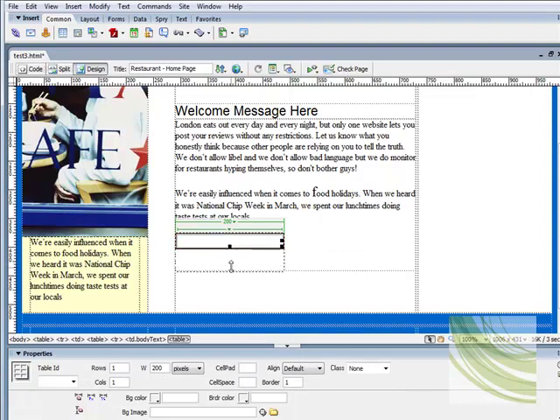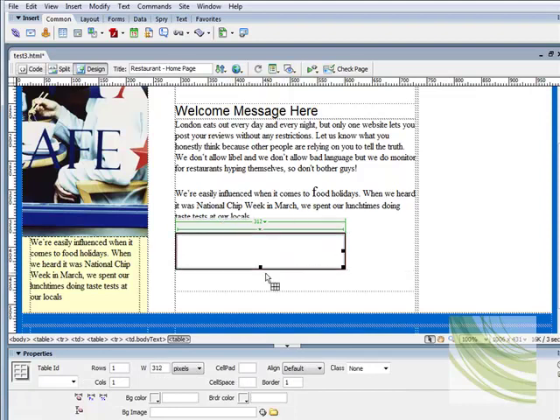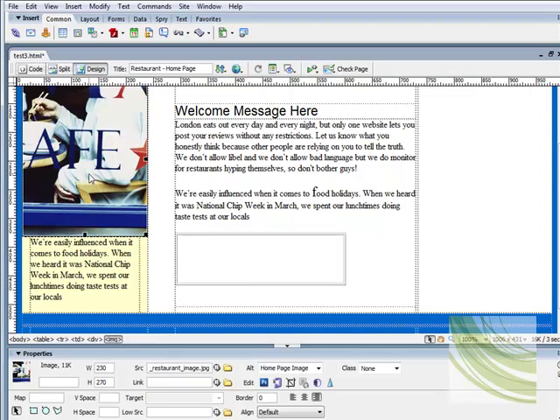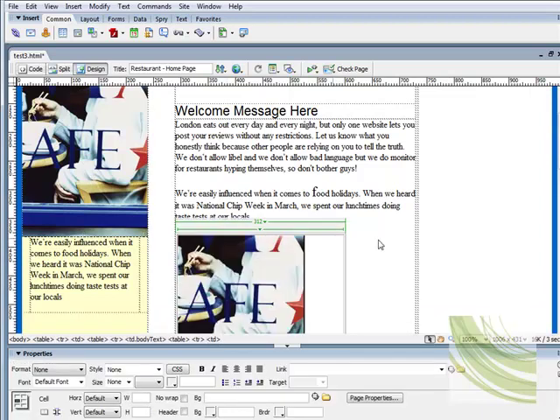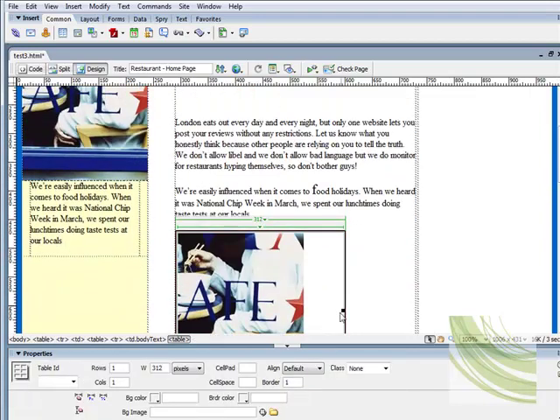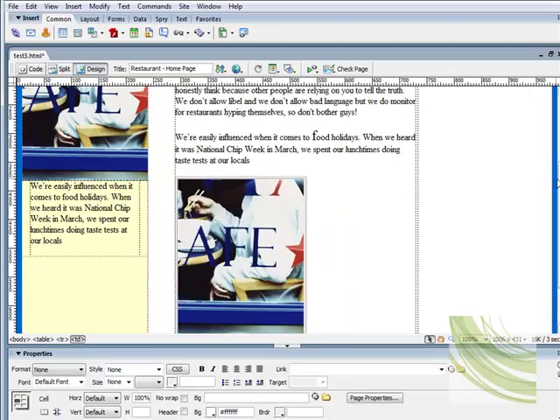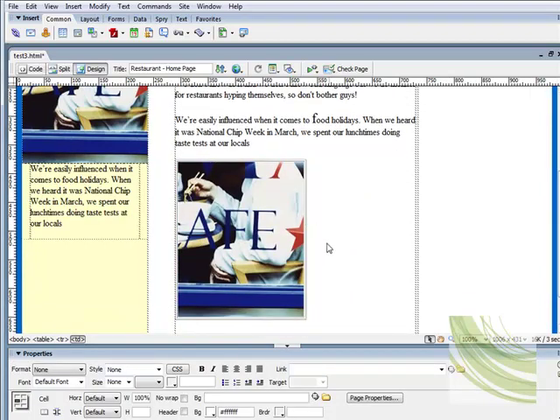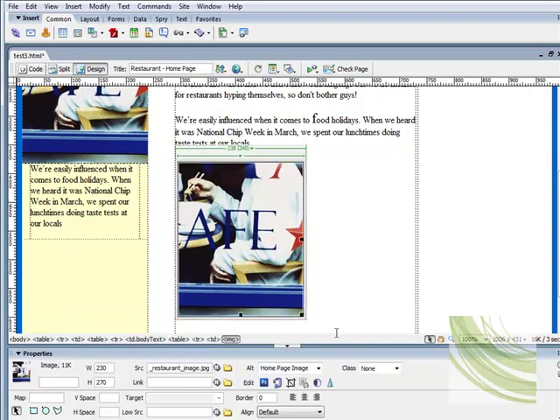I can just roughly scale this down, and I don't need to do that. What I'm going to do is select that image, copy and paste it in here, and it automatically resizes the table accordingly. So I'm going to select that, Control C, Control V, and you can see that it's stretched out wide enough to fit that image in. And I'm just going to drag that and tighten that in, so we've got a nice image embedded in our table. And what I can now do is, if I want to centralize this image and click center, it's going to move to the center of that table spacing.